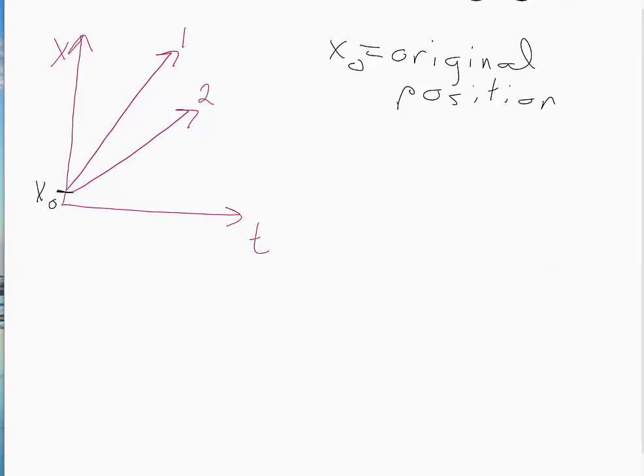Because the slope is increasing, we know that it's going away from the origin. Neither one of these objects has a slope that is changing, so that means that the speed is the same. It's changing its position at a constant rate. So it's moving to the right of the origin with a constant speed.